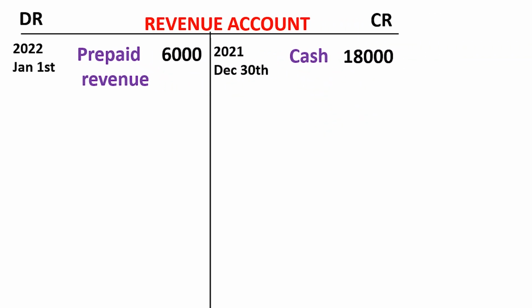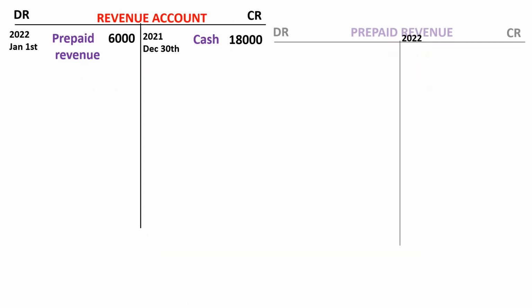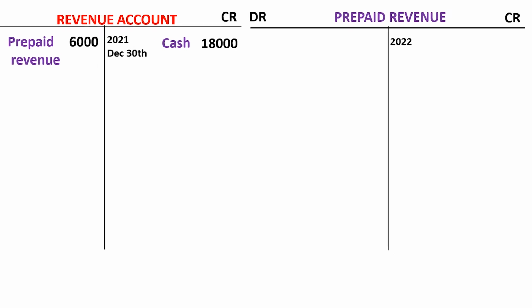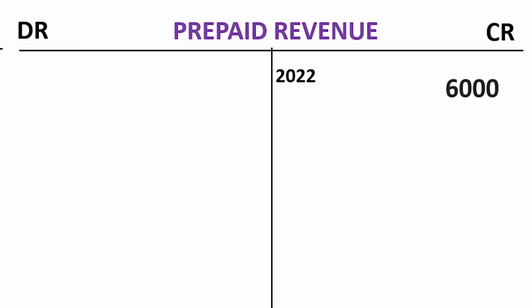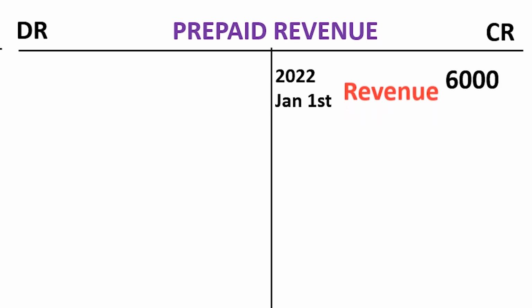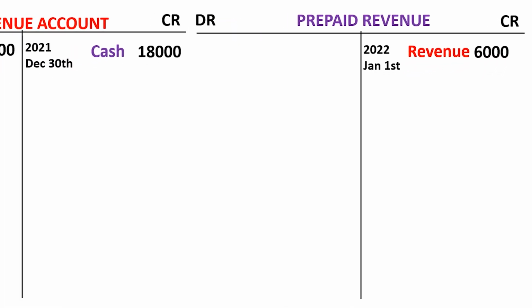So this prepaid revenue account is treated as a liability. It is a liability because, well, the client paid us money. We are supposed to offer the services in return. So we are liable to pay so that we are able to earn that money that we have. Yes, we have been given that money, but it is not yet ours because we've not yet earned it. So we are supposed to make good on the promise to our client so that we earn the money. So it's treated as a liability.